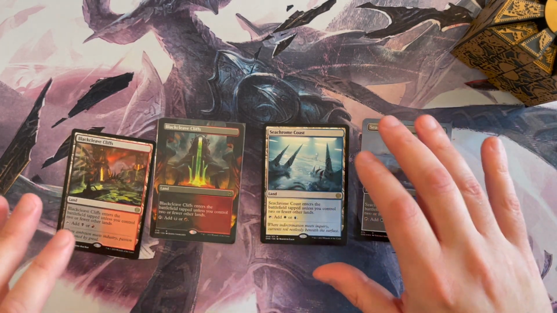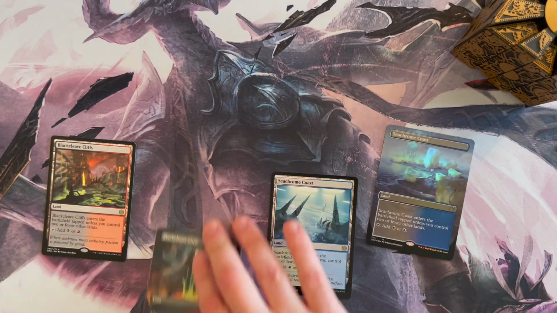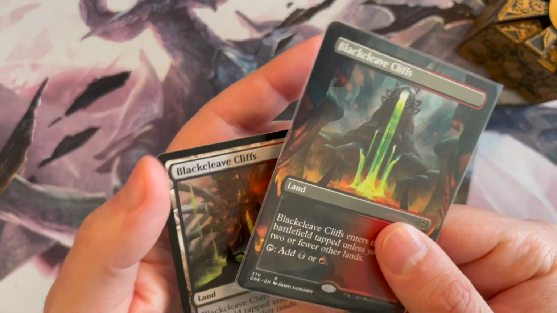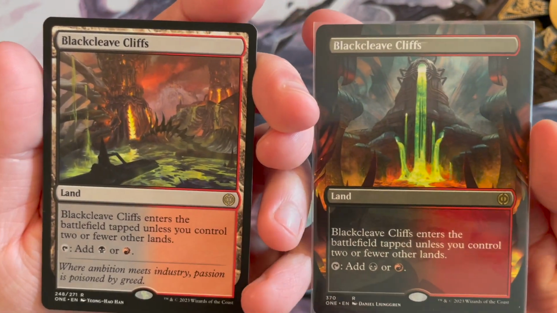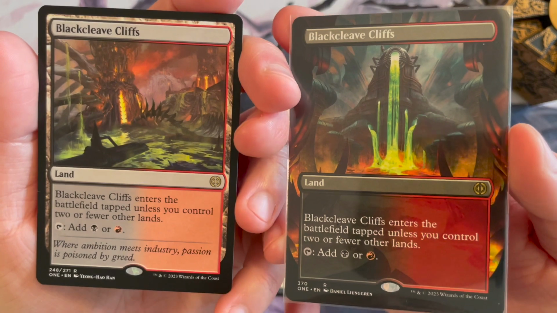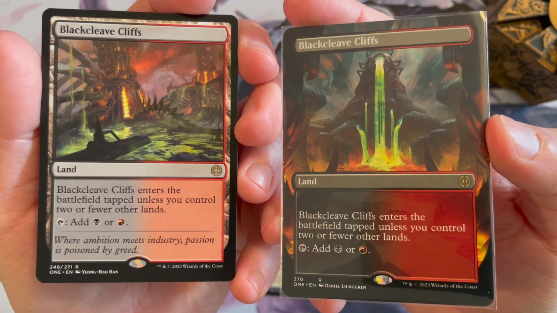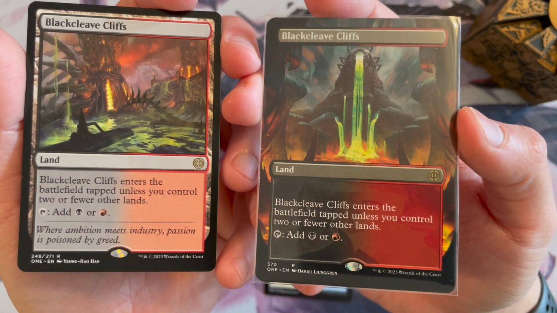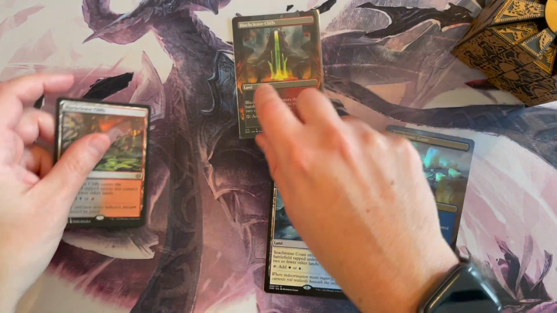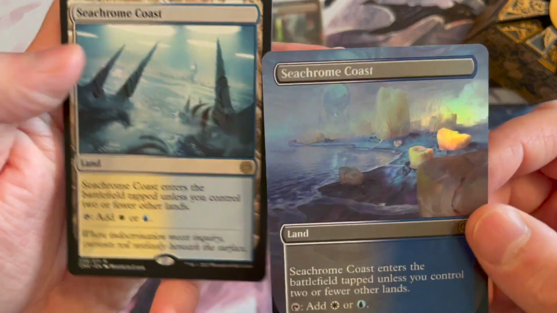Now, continuing, you can also find the extended art, alternate art of the lands that you see here. So just to give you an example, this is what one looks like without the foiling, the Bleak Cleave Cliffs, which are the new fast lands or reprinted fast lands. And on the left, you can see the normal version, and on the right, the alternate art, which is quite beautiful. And there are 5 of these, 5 new fast lands. Well, not new, but again, new in this set.